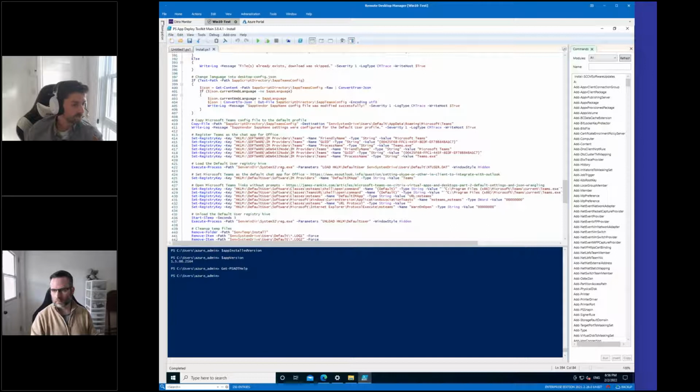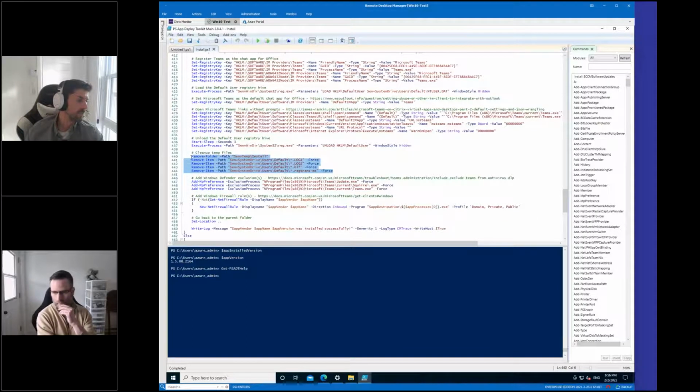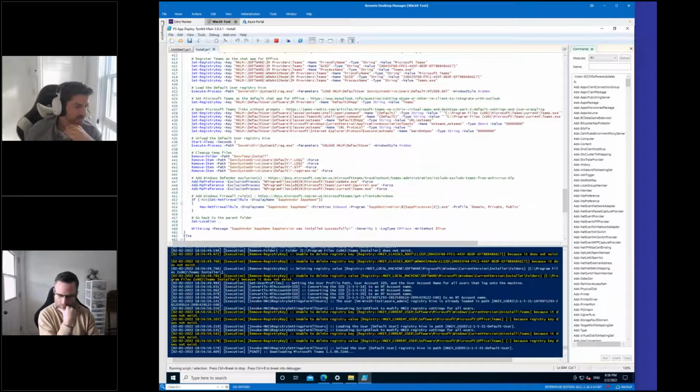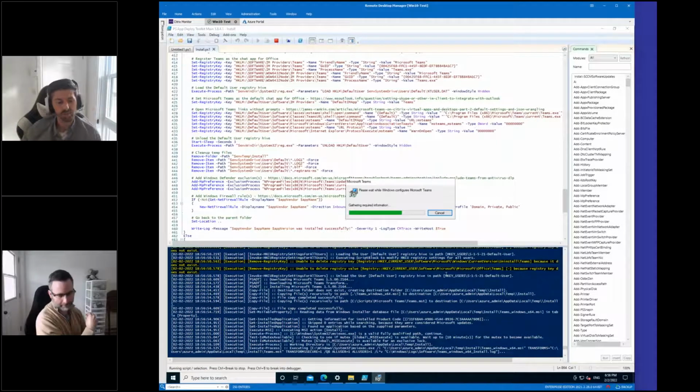I fix a bunch of registry keys to associate Teams as the chat app. And at the end, yeah, I clean up my default profile temporary files. So I'm just going to run it real quick, just to show you it works at least. Now you see a bunch of warnings because I'm trying to delete registry keys of all the users that are installed, but since nobody connected before, it just gives you a warning that the key doesn't exist. That's not an issue per se.